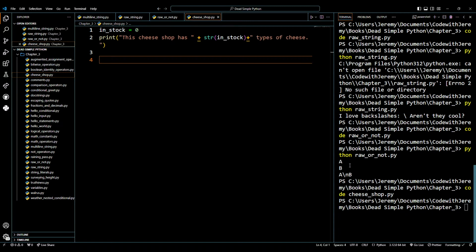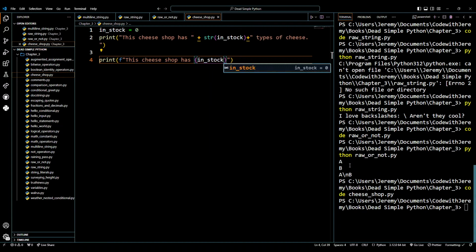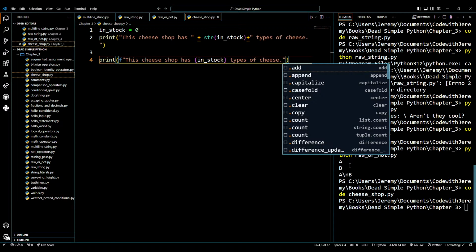So then we can also go print F quote, this cheese shop has, brace, in stock, types of cheese. Okay.